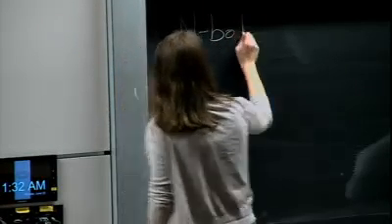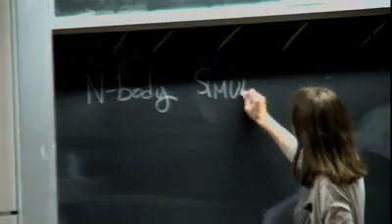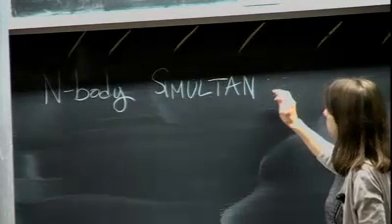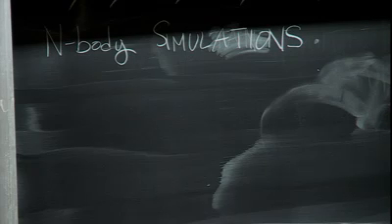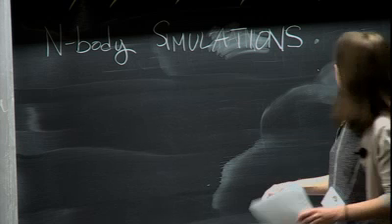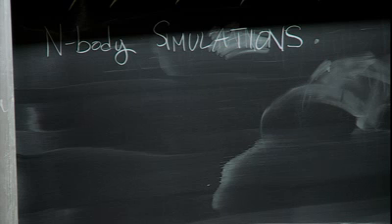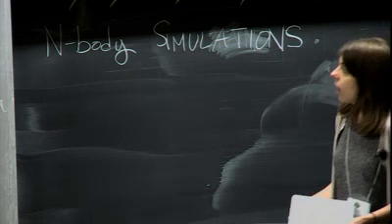Our best guess for how it changes is coming from n-body simulations, which I had mentioned before. A lot of really amazing progress has been made on this front in recent years. What these simulations do is essentially follow, you give the simulation initial conditions on what the spectrum of density perturbations are, and then it just follows the growth of all of the subhalos, and it follows all of the interactions between all of these subhalos, which is a complicated gravitational problem, and then it sees what we end up with today, effectively.